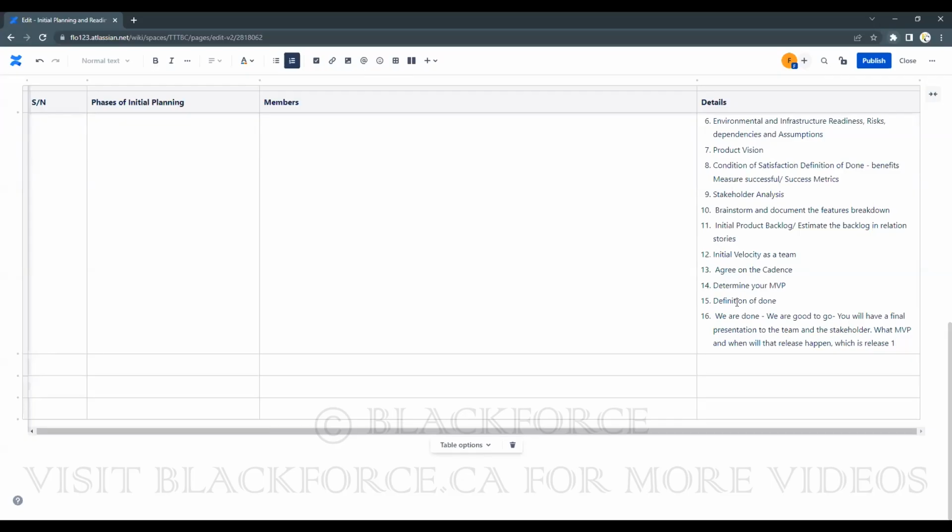Let's say that we want to try and do 30 story points. That's your initial velocity, but it doesn't mean that your velocity as a team will be 30. So you have to do it over like 3-4 sprints to now say, okay, we actually can do 30 story points. Or no, we can't do 30 story points. By the time we did the average, one sprint we did 30, another sprint we did 40, another sprint we did 35. Let's average it. So our velocity as a team is 32, something like that. But we will do that while we are working on this, right?